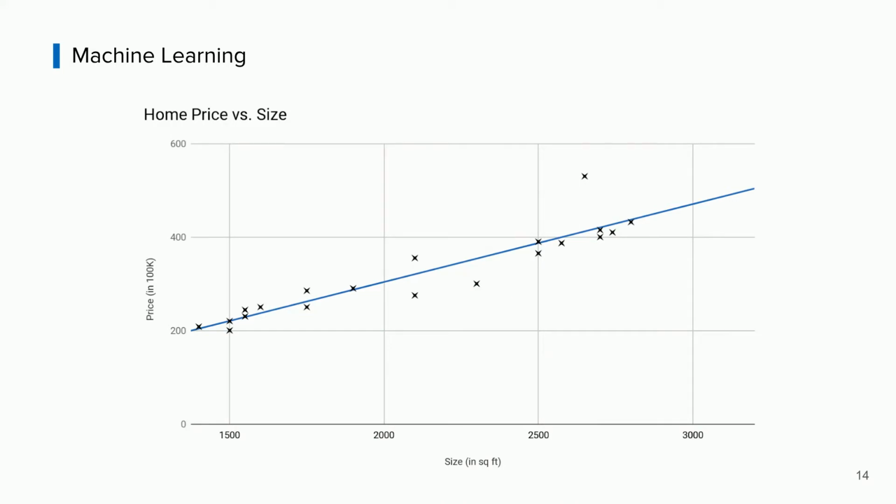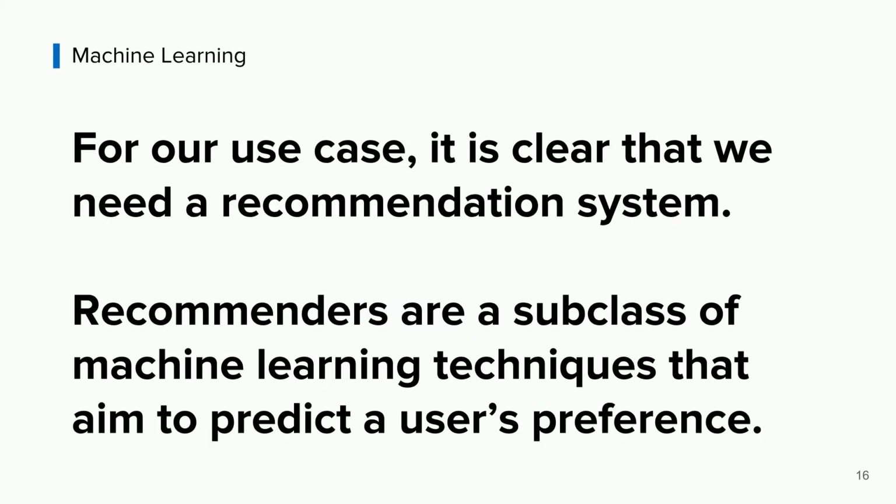And then now that I have my model, I can use this to predict the outcome of an unknown input. So as you can see, I don't have data for the price of a house which is 3,000 square feet, for example, but I can look at my model and figure out that it's going to be about $460,000. Is this going to be 100% accurate? Probably not, but it's a decent estimation.